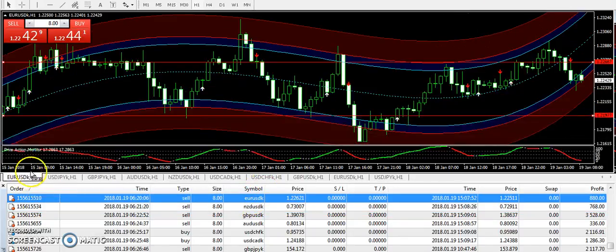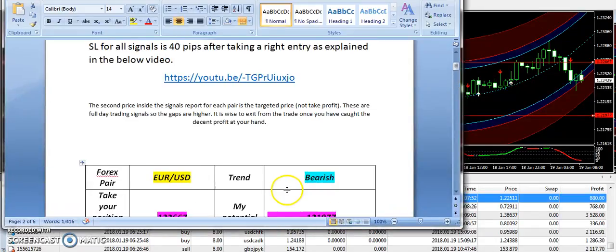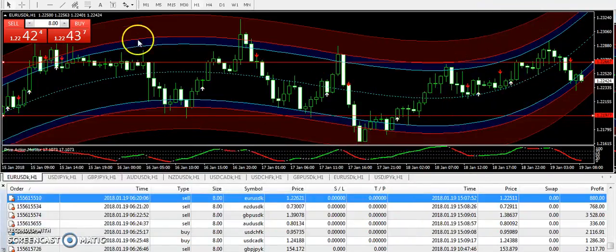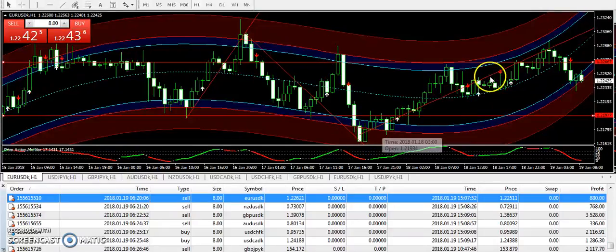Okay, now let's talk about the last pair, and that is Euro USD. With a bearish expectation in the morning, I know that Euro USD had been going up for many days, but I still kept to my decision that I'm not going to advise my traders to buy the pair at such levels, because if you look here, the pair had already moved up. Look at this. The pair had already moved up, but later just look at the drops from here to here, and then it moved up, and then look at this drop. So again the pair moved up.